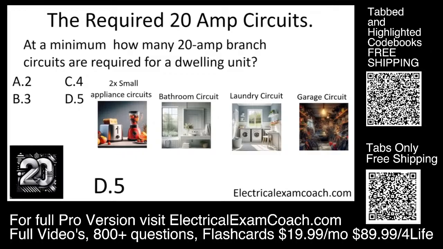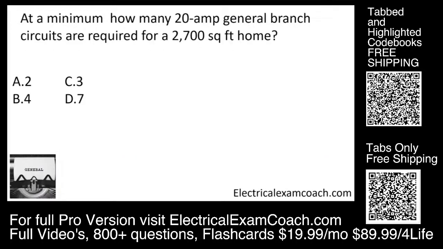Great job. At a minimum, how many 20 amp general branch circuits are required for a 2,700 square foot home? Now, your question may not say general, it may say for lighting and receptacles. You can keep an eye out for that. But usually if they give you the square feet, that's going to be the red flag for me that I'm calculating the general branch circuits. So how we're going to do this one, it's very simple. We're going to do it one step at a time.